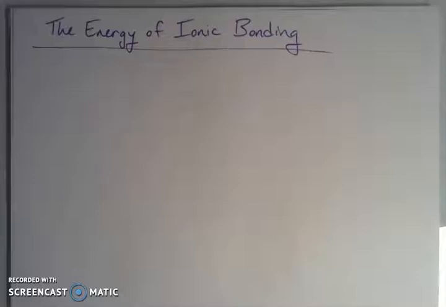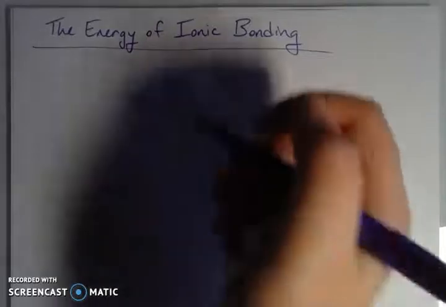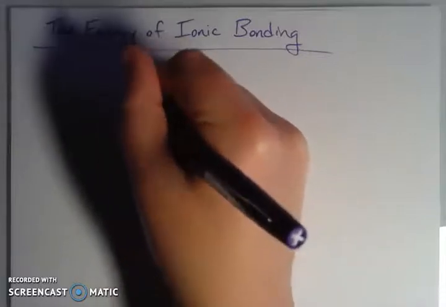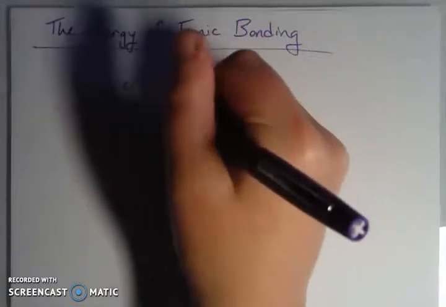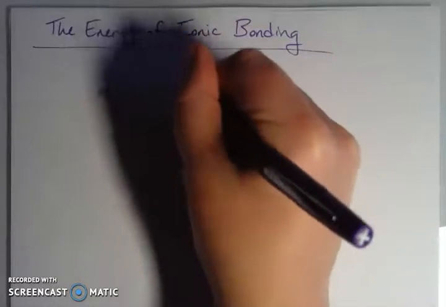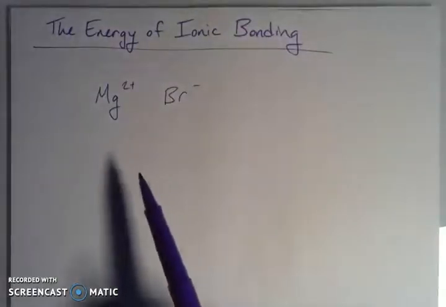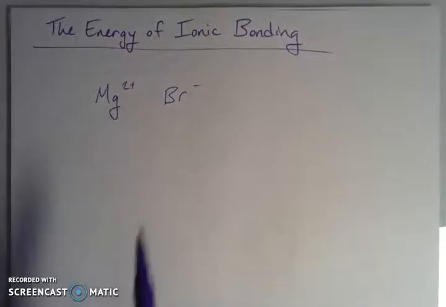Today I want to talk a little bit about the energy of ionic bonds, because when we first teach you about ionic bonding, we say, well, there's a cation and an anion. So let's take magnesium, for example, which likes to form a 2+ ion, and bromide, which is a -1 ion. And we'd say if we were going to pair these together, then the charges have to balance out, right? That's what we teach you.